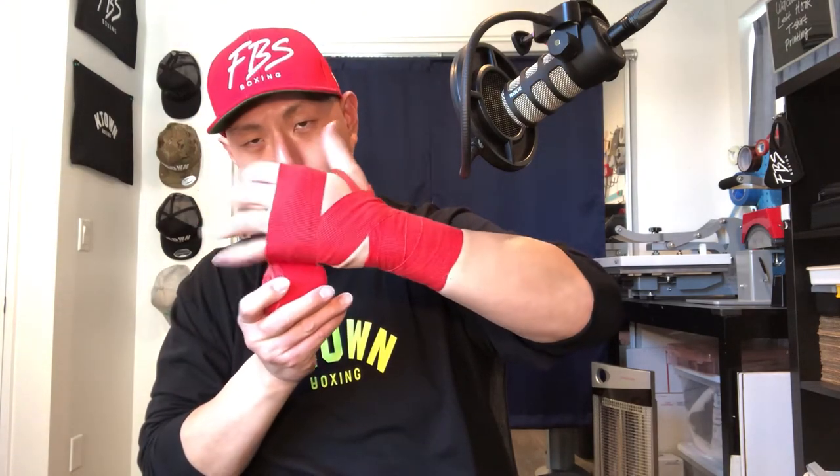Now I'm gonna go over the knuckles three times. It's very important that you go right over the middle of the knuckles so that it's actually covering it. So a little bit over the knuckles and a little bit under the knuckles, like such. And you really wanna make sure that your fingers are spread out so that when you're done wrapping your hands, it's not gonna be super, super tight, okay? Have them spread out like such. Go over the knuckles three times. Here we go, guys, okay?